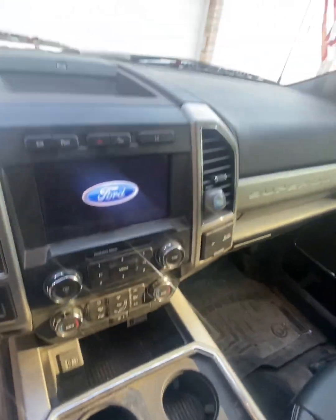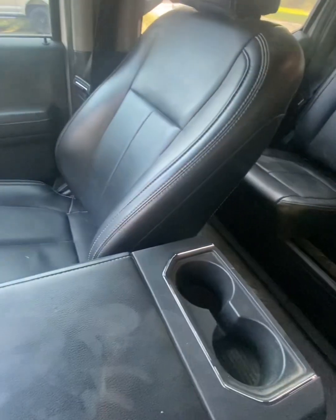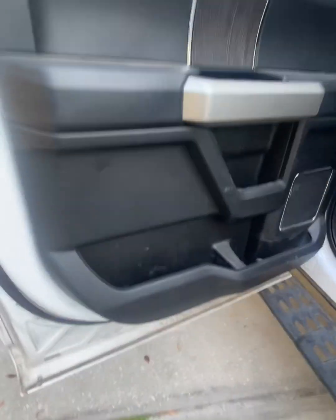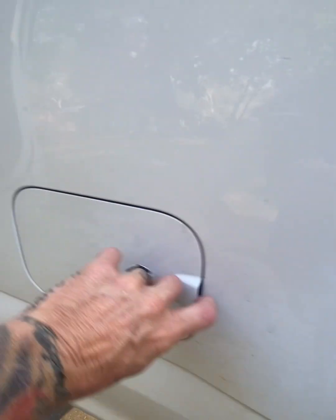We're going to hit all these cup holders, vents, cracks, crevices, buttons. We're going to hit these seats. We're going to move the seats forwards and backwards. We're going to blow out all the compartments. We're going to blow out under the seats. We're going to pull the mats. We're going to wash those. We're going to hit these filthy door jams.